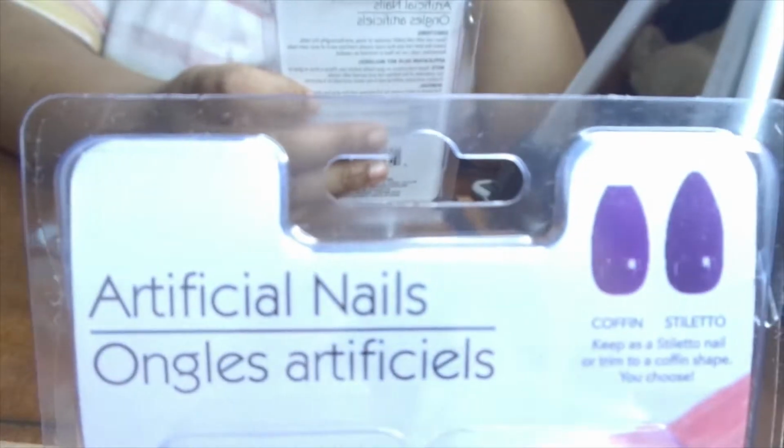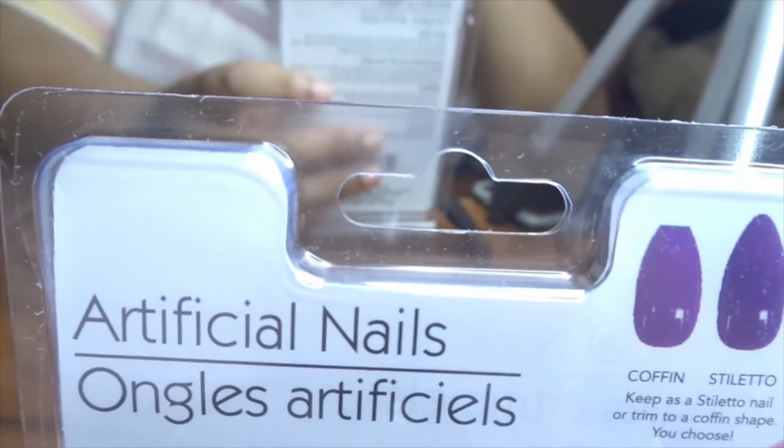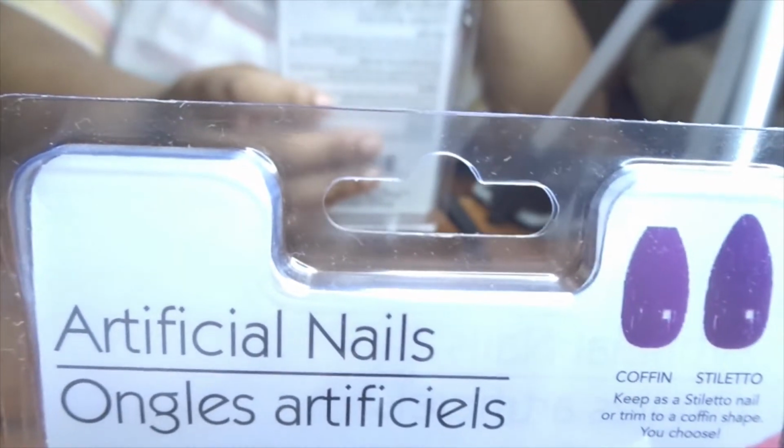Don't mind this. I'm not going to be talking. You're not going to see my face. You're just going to focus on my nose during the video. So let's get straight into it. Sorry if this is crooked. So these are the nails that we're going to be using. They're from the Dollar Tree. This is a whole Dollar Tree video, I said at the beginning. These came stiletto. They look like this. Hold on. They look like this, if that glare will get off of them.